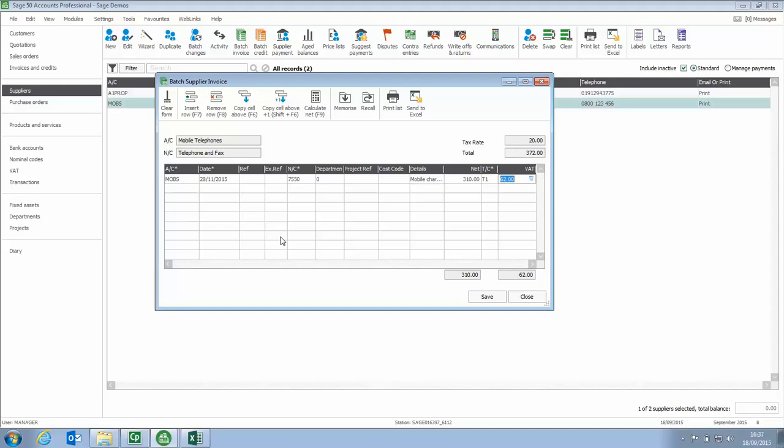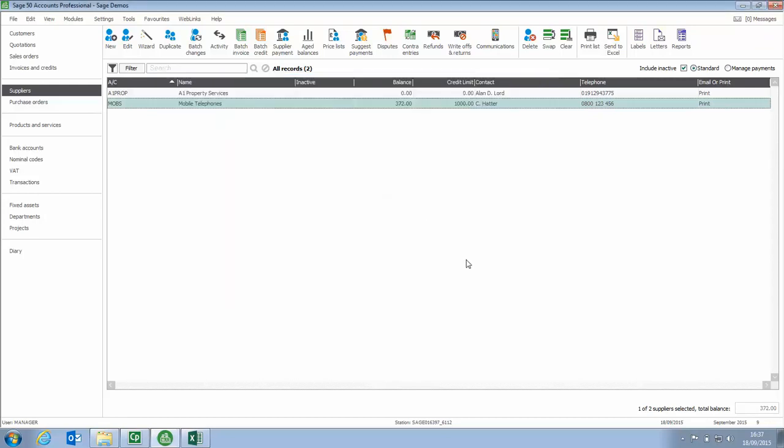It's the profit and loss that we've been posting these accruals adjustments for, so we can see the monthly expenses. The VAT, just in case you're not familiar with that double entry, it gets posted to our VAT control account, our purchase tax control account in this example, so that's a balance sheet item. What we're interested in is the net value and how it's posted to the expense nominal code. So once we've entered that, we save it. Now that's the actual process complete.